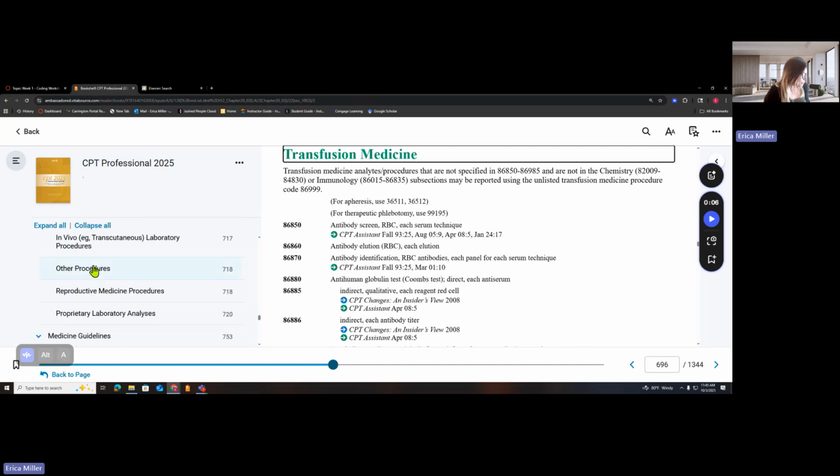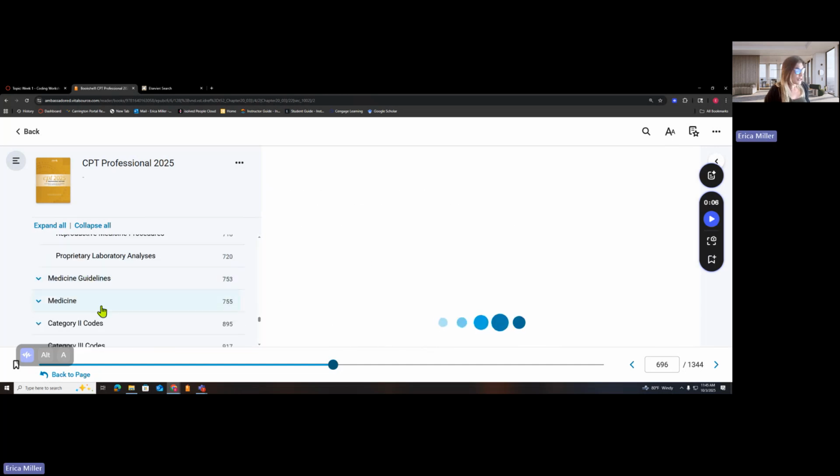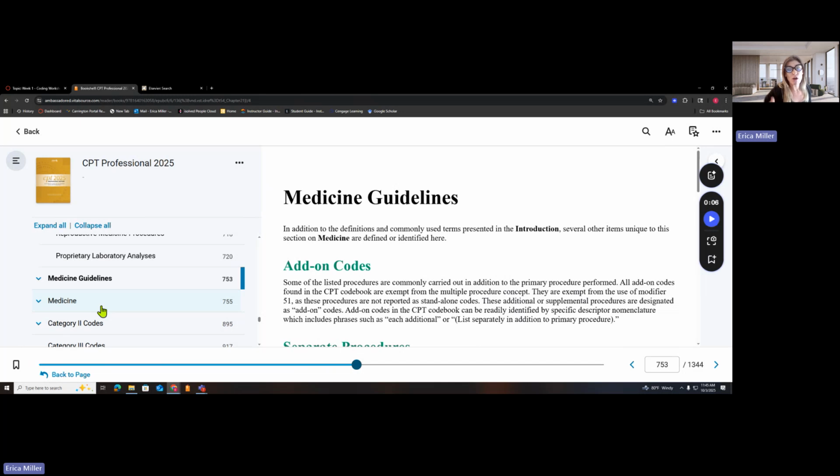And then let me move us into, I want to get to the very last large section. So after you get past your surgery section, and by the way, when you think surgery, I want you to think invasive services. Anything, I mean, even a biopsy is invasive, right? They have to do some kind of cutting and remove a piece of your skin, or tissue, or suspicious lesion. So invasive. They're doing a repair on you. They're excising something from you. They're cutting into you. All of that is surgical in nature.